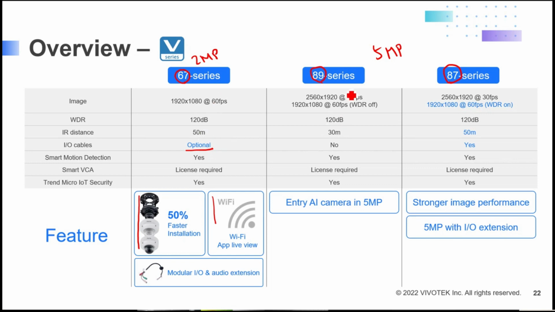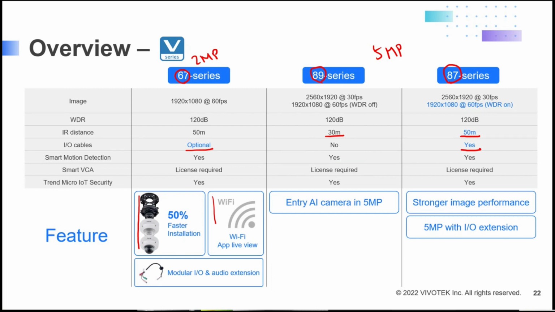For the 5 megapixel, you've got 2 series. It has some differentiation. First is the IR. If you're looking for a longer IR distance, the 87 will give you 50 meters compared to the 30 meters in the 89 series. If you need I/O cables, that's also available on the 87, but not on the 89.